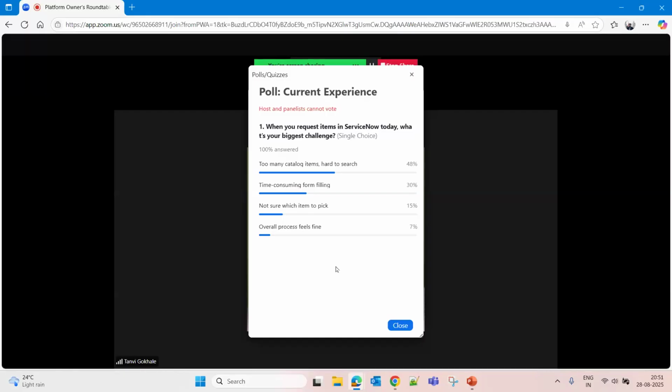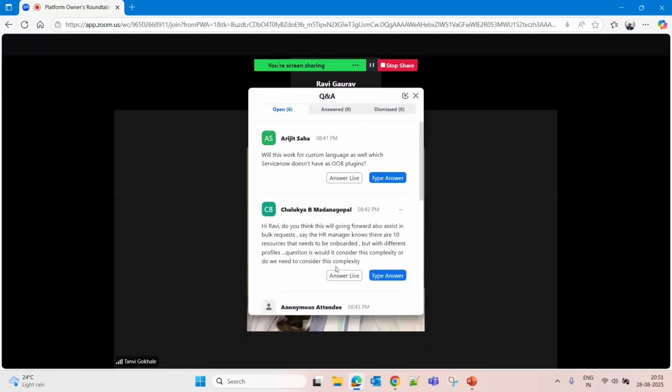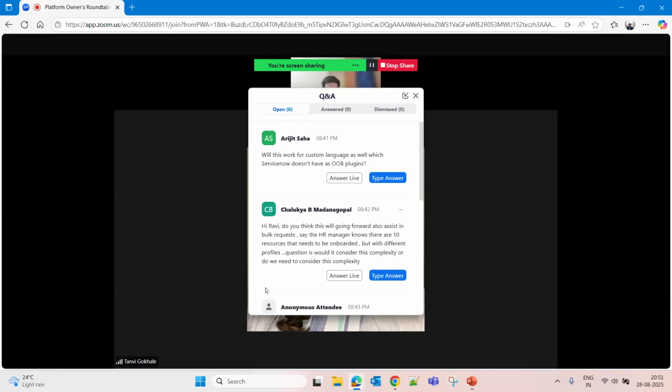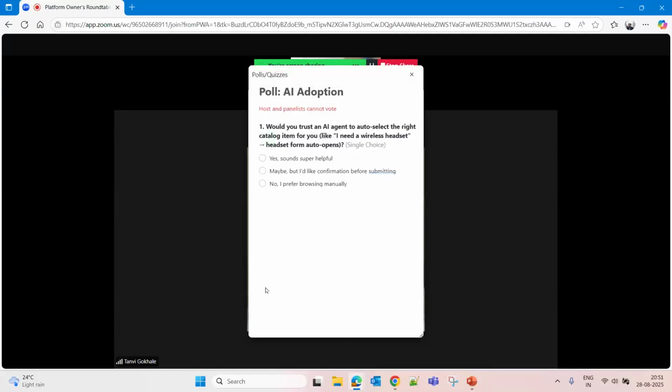Exactly. Yeah. And then we also wanted to ask, sorry, I have to find the poll about your AI adoption, just so you can see how your peers are using AI.